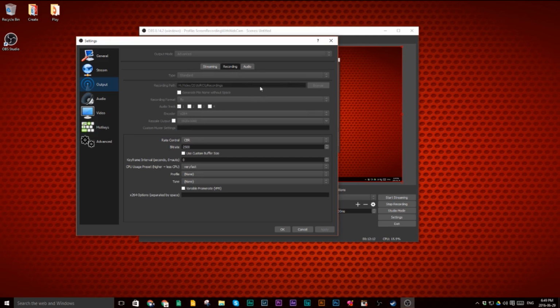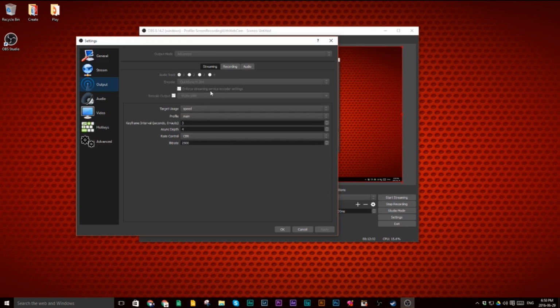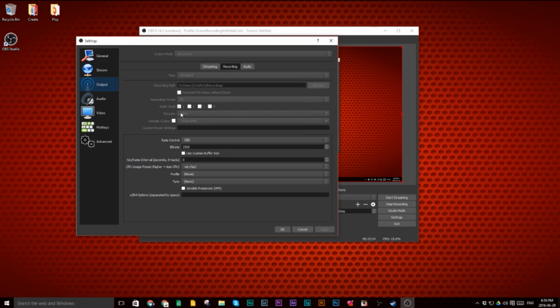But then you just choose your path for where you want to save the file that it creates, the type of file, recording format that it uses. So FLV or MP4. There's a few other ones in there, surprisingly. The encoder type. This is where you can again choose the X264 or the, what do they call it? Quick Sync. By default, it's set for whatever you're using for streaming. So that's kind of cool.